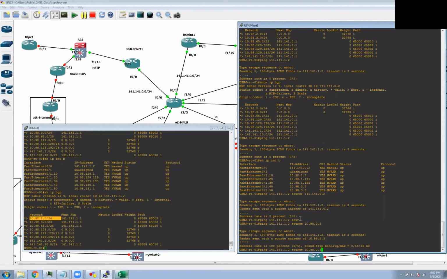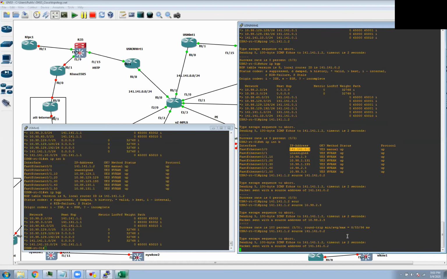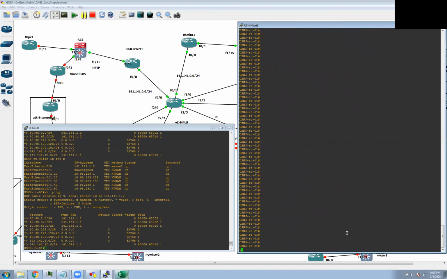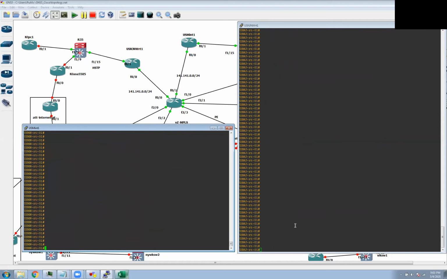But why can I not use my Verizon interface? Because you didn't advertise it. Hold on. 141.141.2, I want to ping from this guy. It's fair, right? Okay, so now I'm bad to you. So I go to this again. I pretend now I'm the desktop guy. I report to you again, say, hey Greg, please help me, I cannot ping. Okay, go ahead. Now how are you troubleshooting?